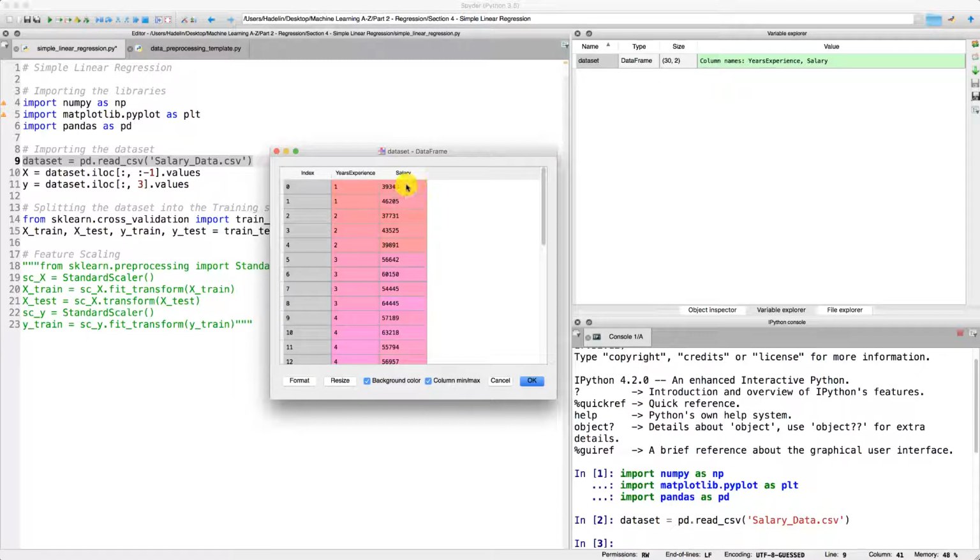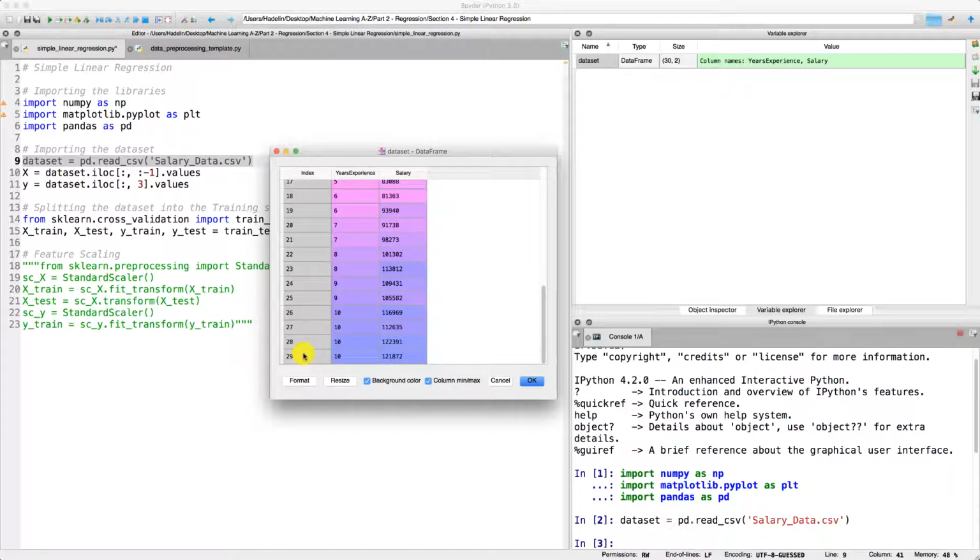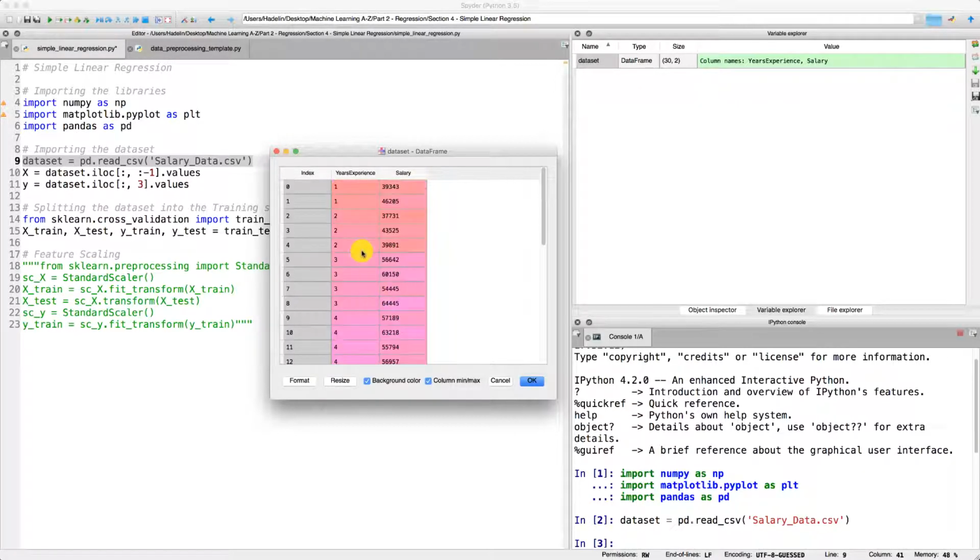So, okay, this dataset contains 2 columns, the years of experience and the salary. Basically, these are pieces of information about employees in a company. The first column, years of experience, gives the number of years of experience each employee has in the company and its respective salary in the salary column. And so we have 30 observations, that is 30 employees for which we have this information, because as you can see, the index started at 0 here.